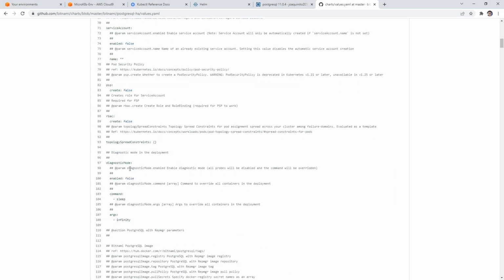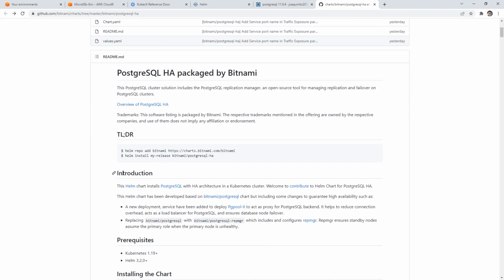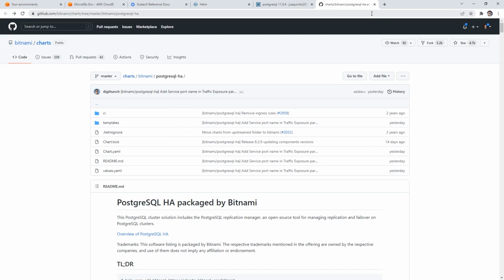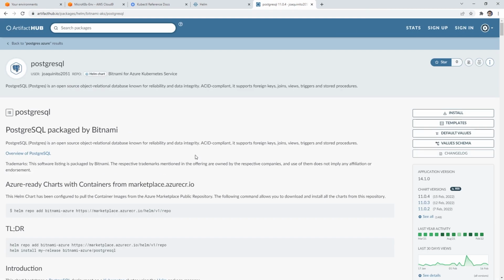So there's a lot there. I would imagine that when you use Helm, you'd have a command flag like --values, and you pass the values you want, or you could specify a file most likely. But anyway, that's the contents of a chart. But let's take a look at how we go ahead and install one.